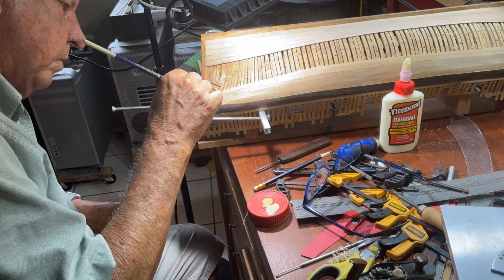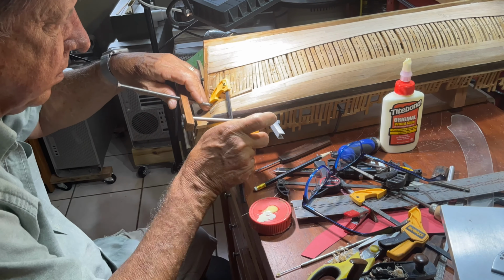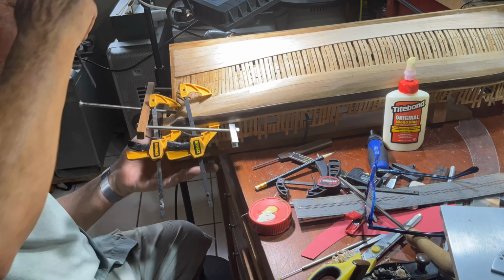Some of you may have a different way of holding or bending the piece in place. I would really be very interested if you have a different method or better method that you take the time to share this with us.